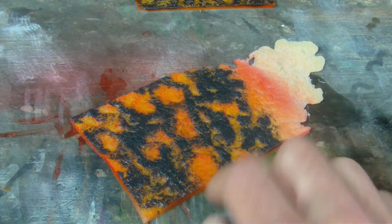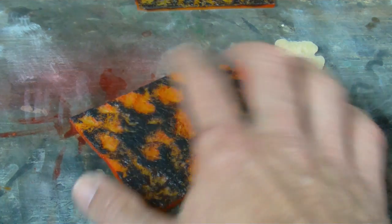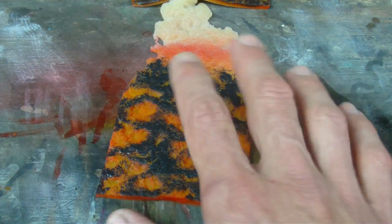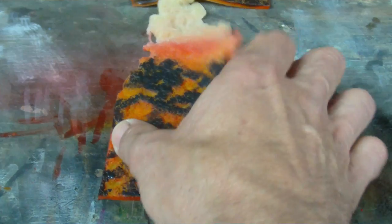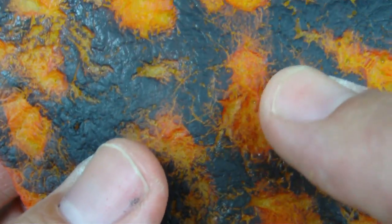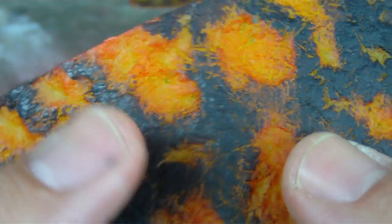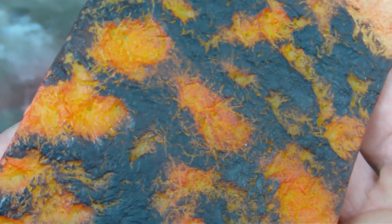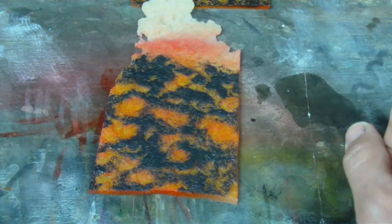So I tried a second version. You can see I retained quite a bit more of the orange and reds, then painted the cooled magma areas in a more uneven pattern to preserve some open spots. One of the nice things about this texture is — let me give you a close-up — you can see these nice little raised areas. I had intended to paint those black, but when I didn't, they picked up some of those reds and oranges really nicely and give it their own little variation in temperature. I'm feeling pretty good about that color scheme.